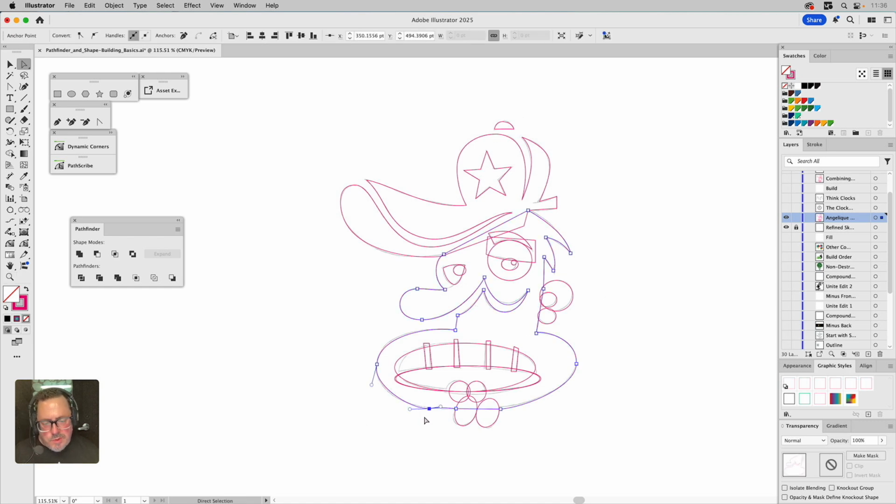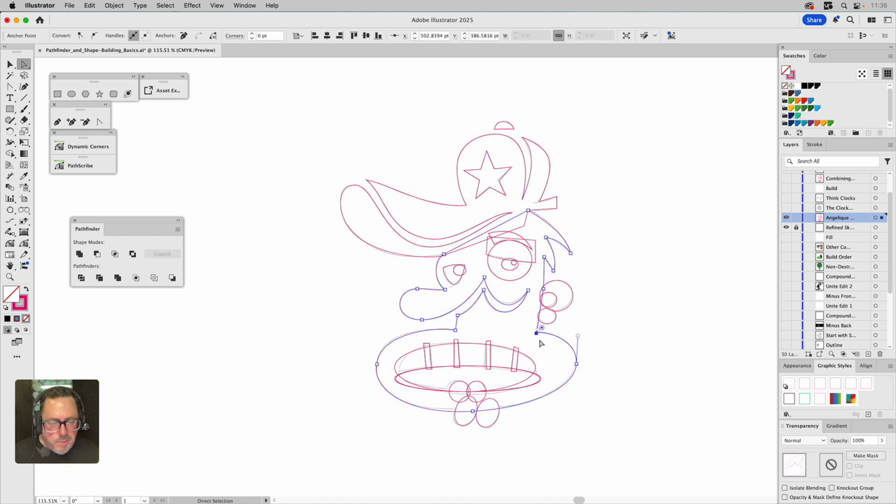You have an issue with this anchor. I think this is a corner. And yeah, it's a corner one, not smooth. So I think on this, actually, if I select these two and I just delete them, I think you could bring this one over. It could be hidden behind the areas that are going to make his chin. Then you could go smooth. Then all you have to do is pull out one handle on one side and another handle on the other side. And it's a lot easier to control that shape if you did that rather than the way you did.